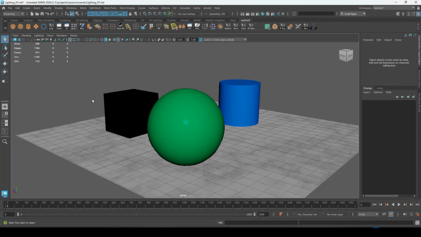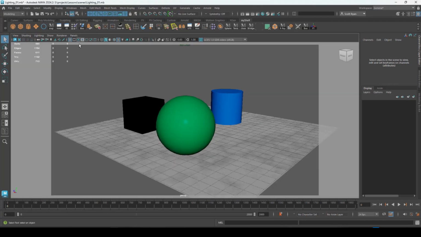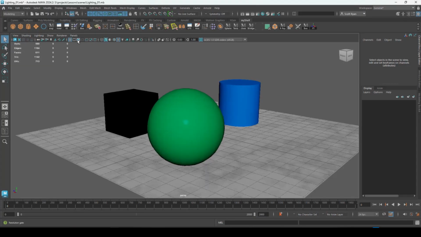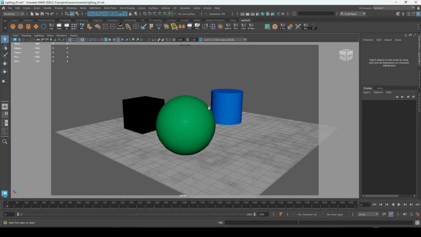It also helps to know what the camera is going to be rendering, which is why whenever I'm setting up the lights, I always make sure to turn on my resolution gate right here. It's underneath panels. It's this one right here. It's got the little blue circle and a white rectangle. And that puts a rectangle around my main window right here. And it is 960 by 540. It's really hard to see that, but it's right here.